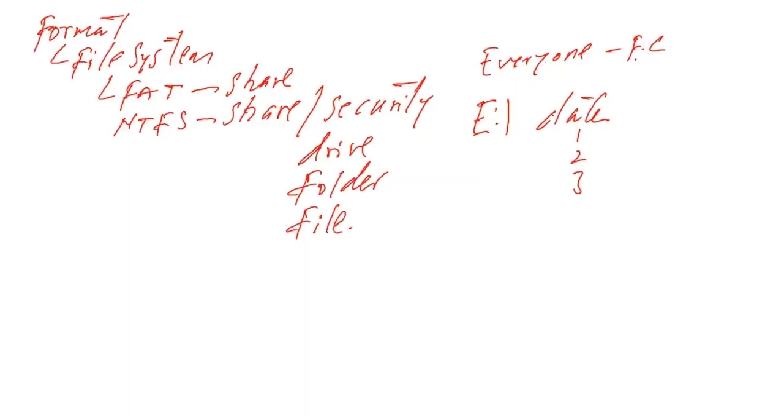Everyone, full control. The same permission will affect from drive to folder, drive to folder. So this permission is called inherited permission. The permission is affecting from drive to folder and folder to file. So if I leave it like this, whenever my users log into this machine, the user can access the E drive, the user can access the data folder, any user can access file 1, file 2, file 3, right? There is no restriction.